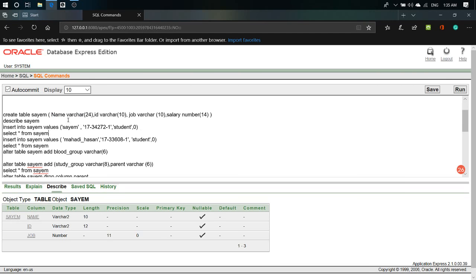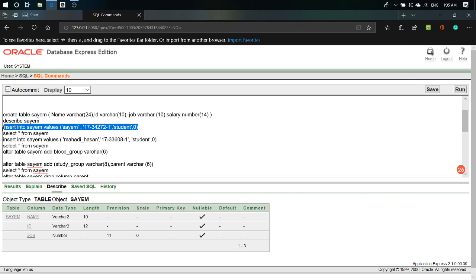What is your row? Name, ID, job and salary. So I entered my name as Siam, I entered my ID as this, and I entered my job as student, and I entered my salary as 0, because I am a student right now and don't have any income source, so it has to be 0, right?